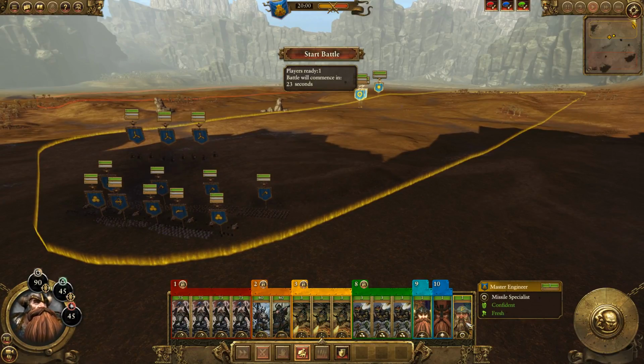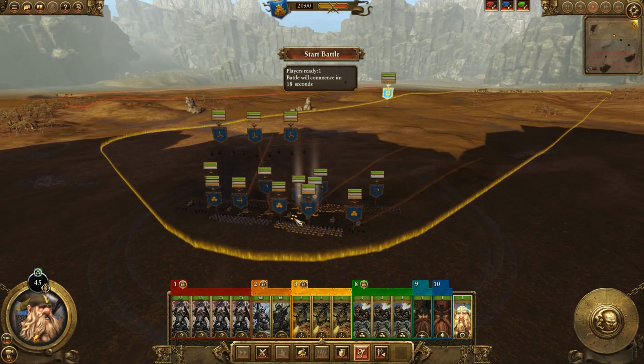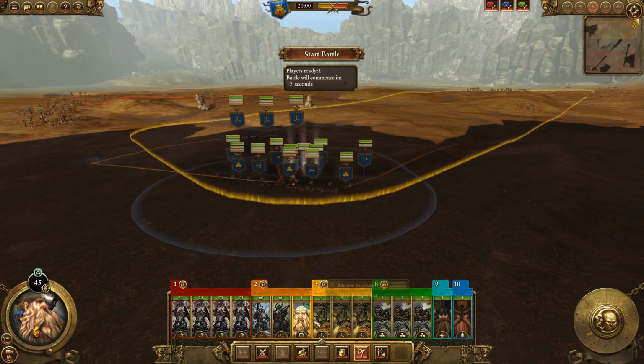We'll do group 9, put them over here. Get everybody over here. Our engineer can, put him in with group 2, that'll be fine.